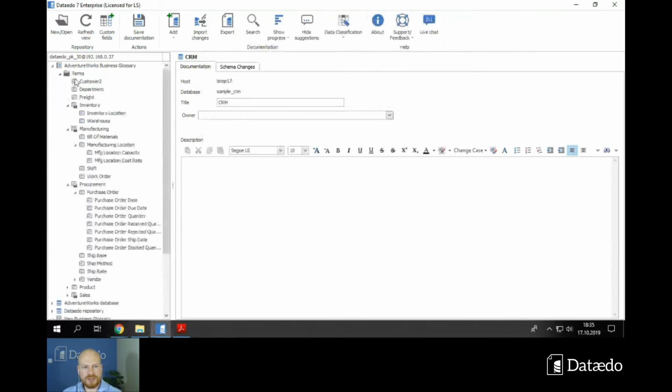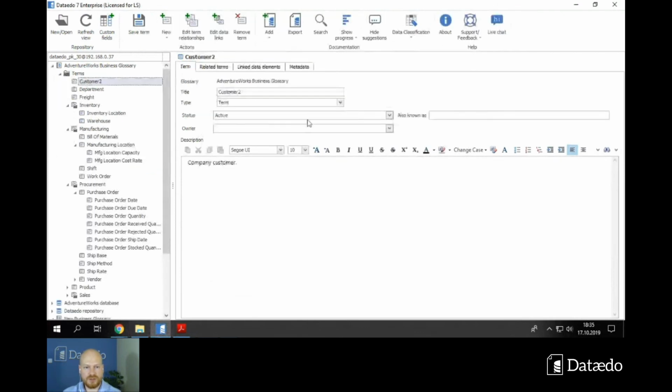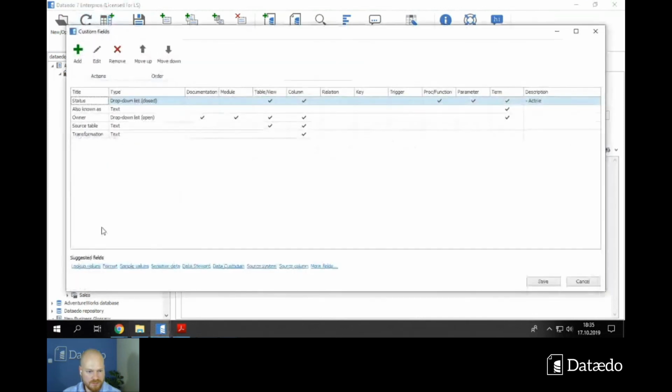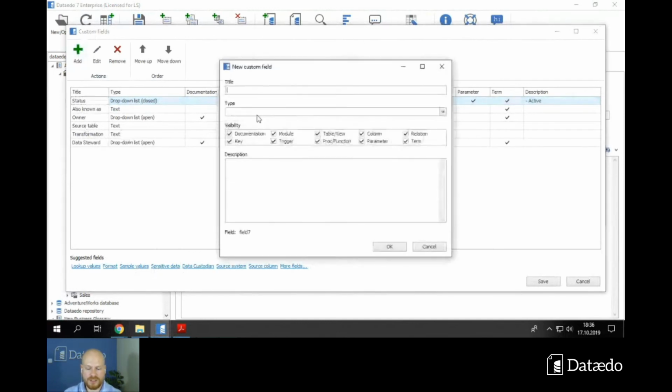Actually, what I showed you here, the owner, this is something you can regard as roles and responsibilities. You can create your own fields, like we have some data steward, but you can create, I don't know, a QA specialist, right?